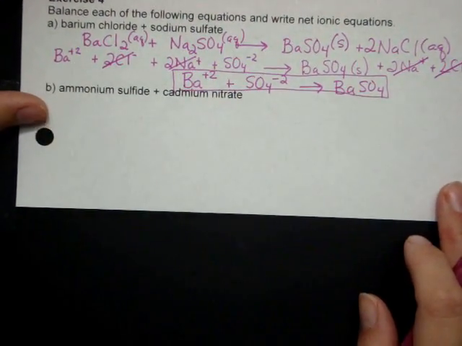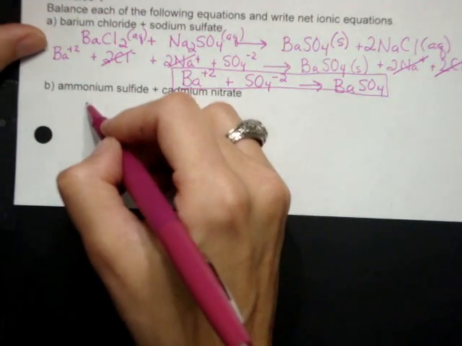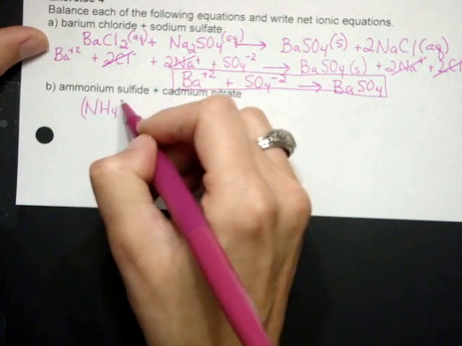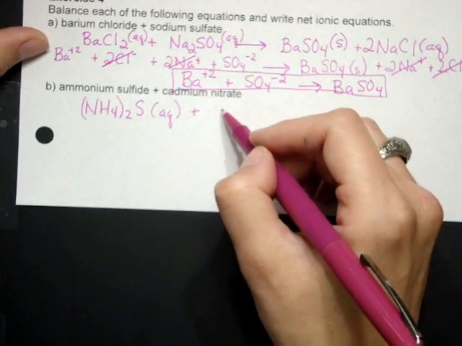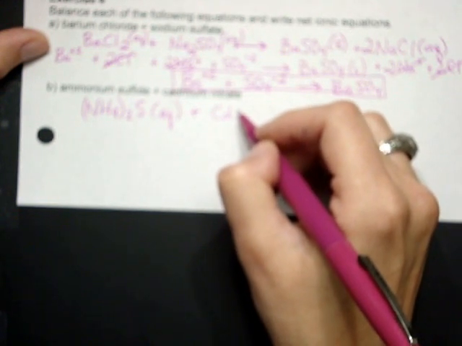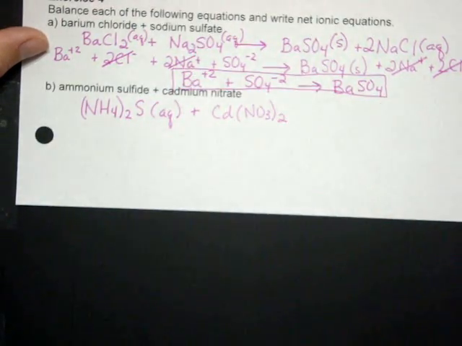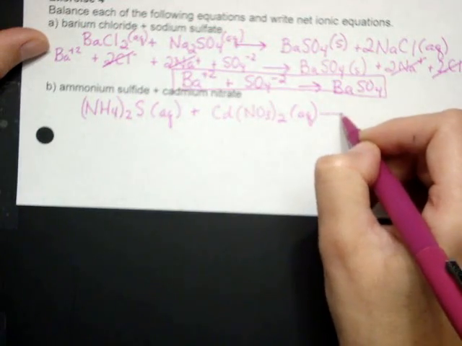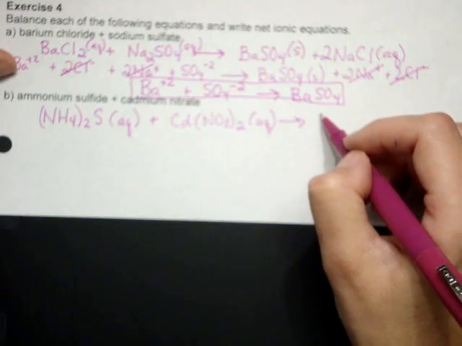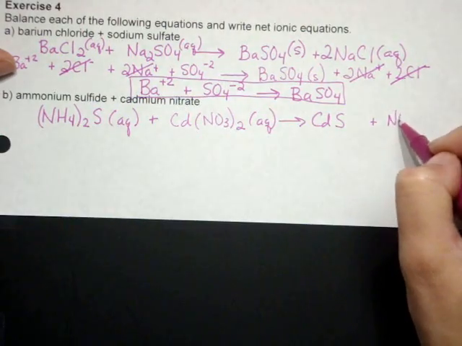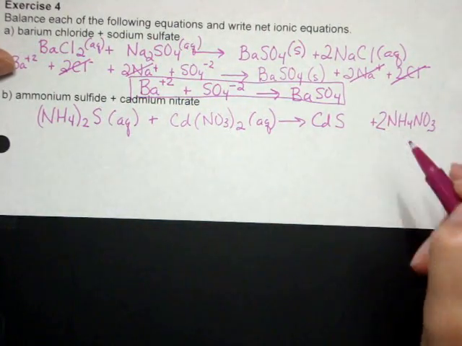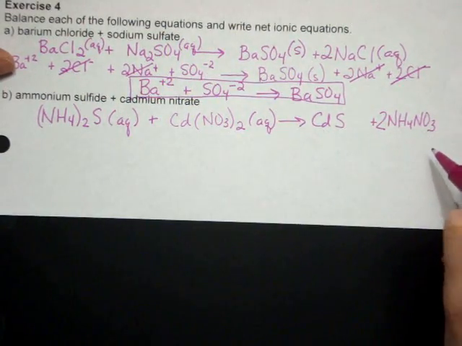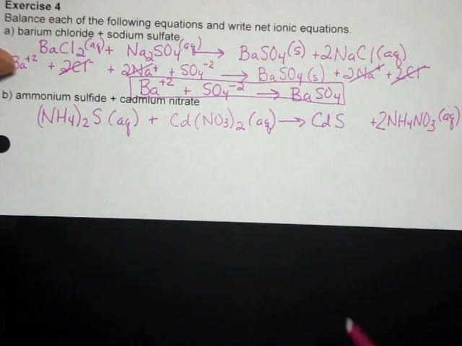The last one: ammonium sulfide plus cadmium nitrate. So ammonium is NH4 plus one, and the sulfide is an S minus two. So we have (NH4)2S. Again, we'll assume that's aqueous. Cadmium wouldn't be soluble except it's with nitrates. I think that one actually might need a roman numeral. I'm pretty sure it's a two. Okay, Cd(NO3)2, also aqueous. And that will form double replacement reaction. So cadmium sulfide and ammonium nitrate. Let's take a look at balancing. We just need a two in front of the ammonium nitrate. And now we need to get our solubilities. Ammonium and nitrate are both super soluble, so that's aqueous.